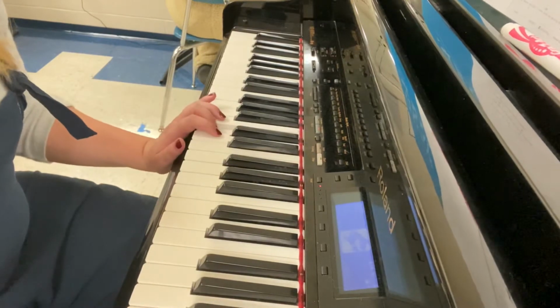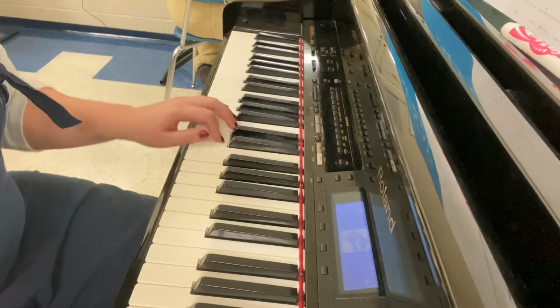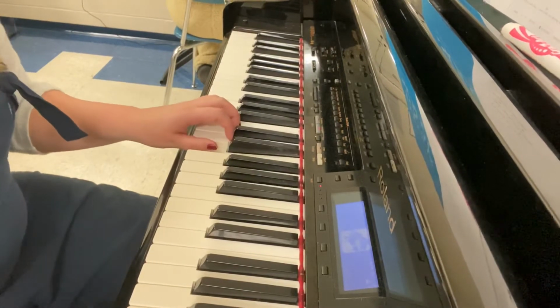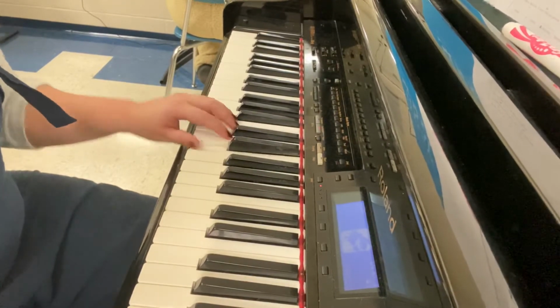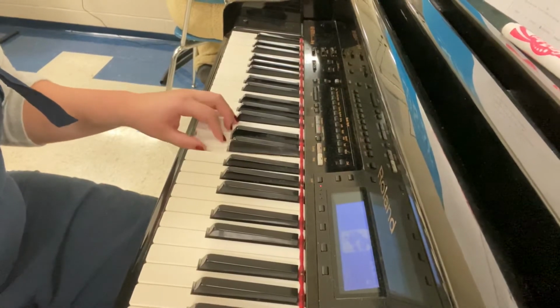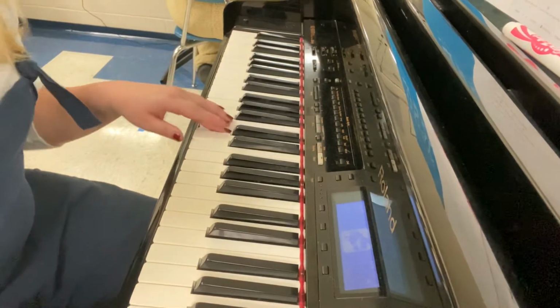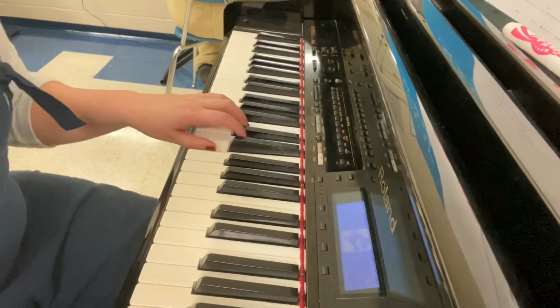You start with C for three beats, D for one beat, then E minor, or just an E, I guess, in the left hand for four beats. So we count it like this: one, two, three, D, E, two, three, repeat. One, two, three, D, E, two, three.